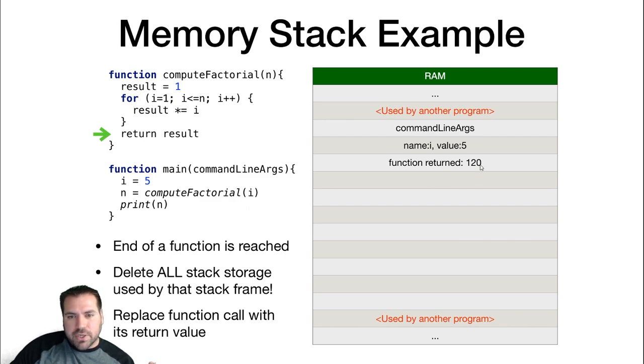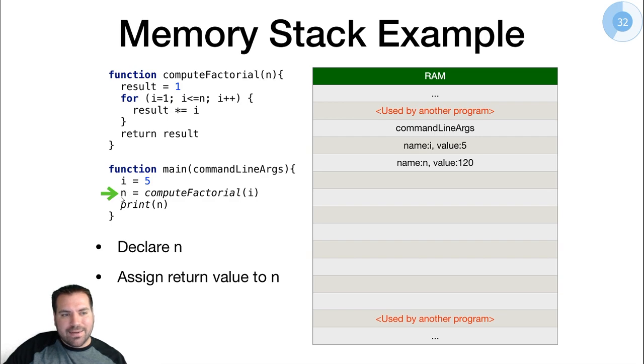So that function returns 120. Now that we have a return value, we're going to go back to where we were in the main stack frame. So we'll go back to this line that we were waiting on. We were sitting here waiting for compute factorial to return, which created a frame, did all this stuff up here, and now all that resulted in just returning 120. From the main method's perspective, we don't care about anything that happened with that other stack frame. We just care that this resolves to 120.